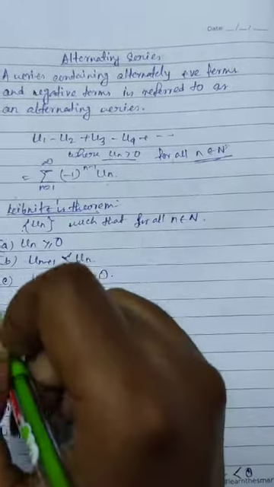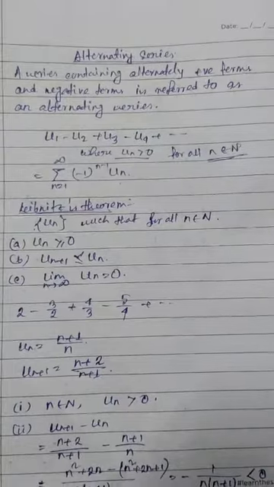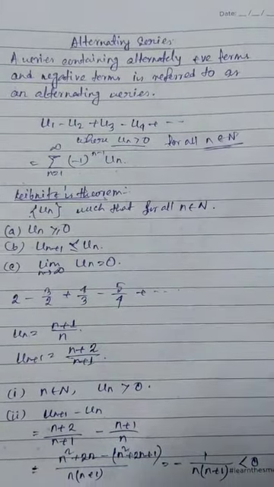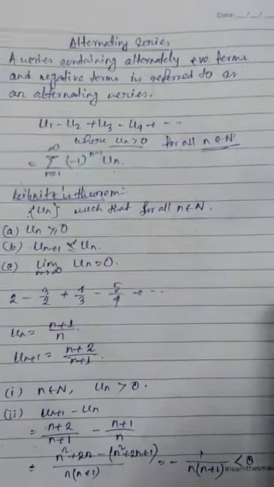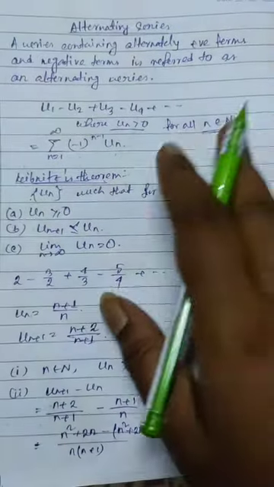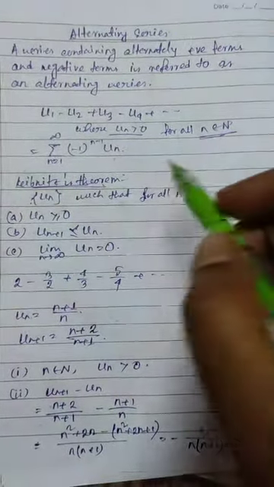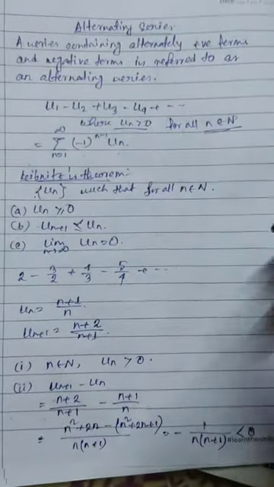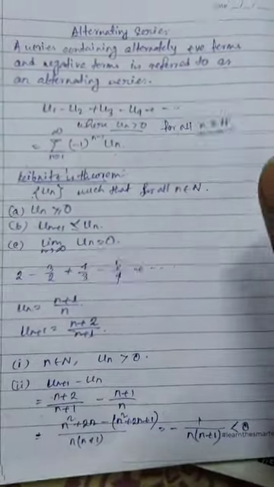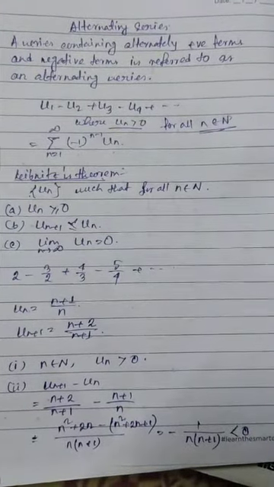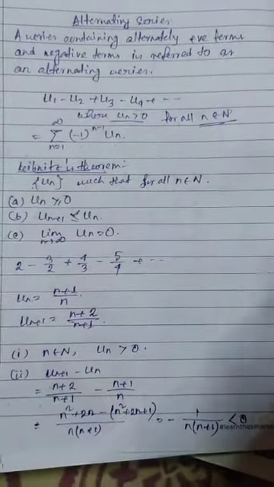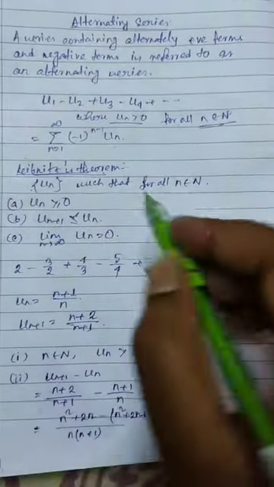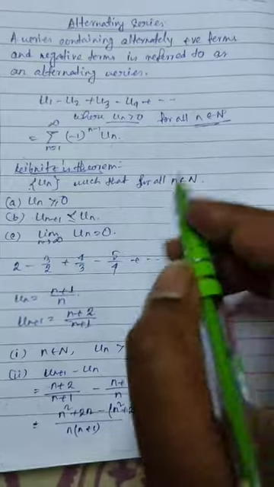So now the question is how can we check the convergence of this alternating series? For checking the convergence of the alternating series, we will take the help of Leibniz Theorem. So what is the statement of Leibniz Theorem? We can say that an alternating series is said to be convergent. Suppose first we construct a sequence un for all n belongs to N, that is a natural number.